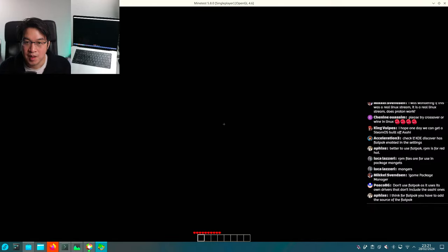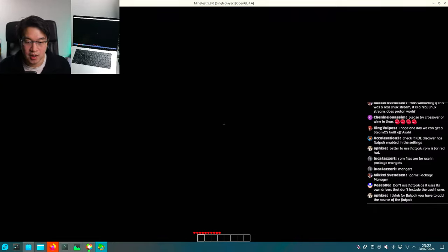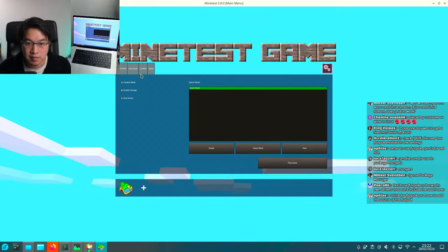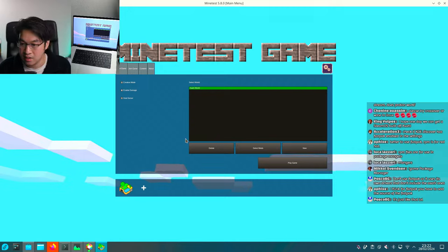Okay, so the good news is that it's telling us we're using OpenGL 4.6, which is kind of what we're testing today. That's the latest version of the Asahi drivers, which is the major milestone. But I don't know why it's all black. Let's just see the settings. Why is it all black? There are no settings to speak of. Can't really tell. It's just like that.